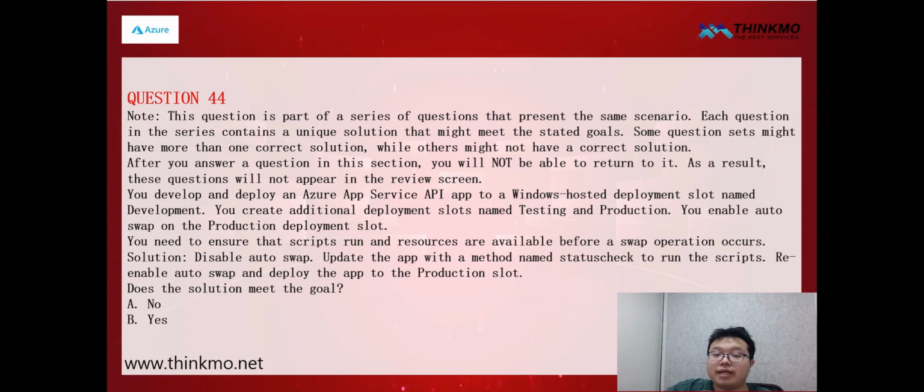First of all, the objective remains unchanged, to ensure that the script is executed before the swap by adding a check. However, this method cannot guarantee that the custom method will be automatically called during the auto swap process. Auto swap relies on the initialization of our application or the settings of the deployment slot, not on a custom approach. Therefore, this solution is not feasible for this question, so the correct choice is A, which is our fourth question.